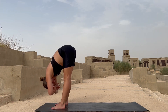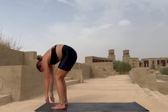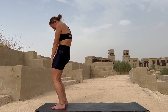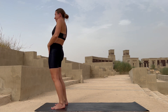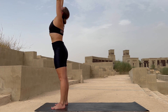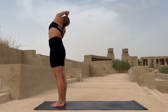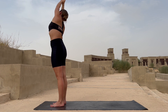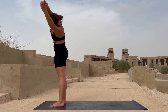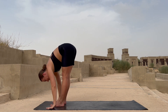Breathing in and out — you can swing left and right, feeling the stretch in your hips. Now slowly press your palms down, soften your knees, and with your spine, vertebra by vertebra, start reaching up with inhalation. Lift your hands up, reach up. With exhalation bring yourself to the right, stretching your left side of the torso. Inhale reach up, bring yourself to the left, stretching your right side. Inhale once again up, and with exhalation forward fold.